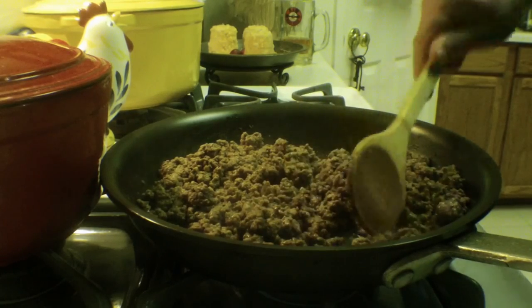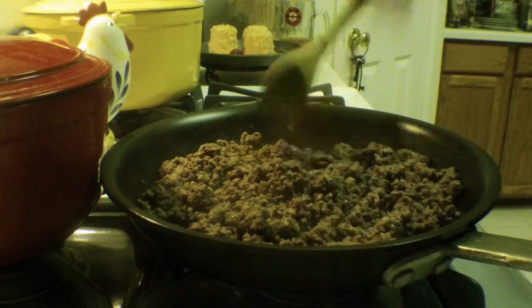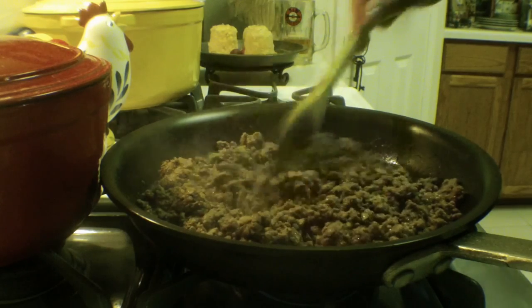I saw an ad for Taco Bell's new Beefy Crunch Burrito. It looked really good, so I thought I'd try to make it at home. It shouldn't be that difficult.